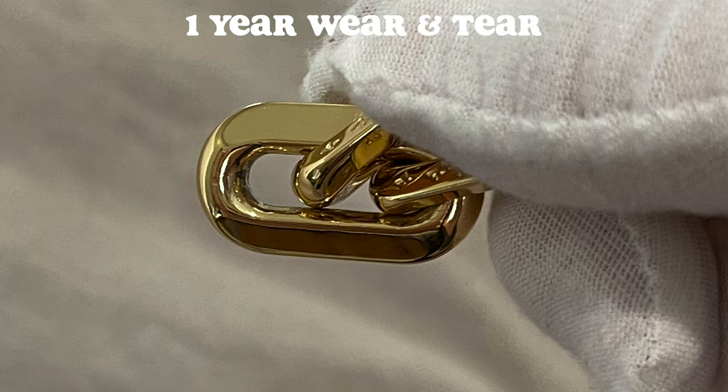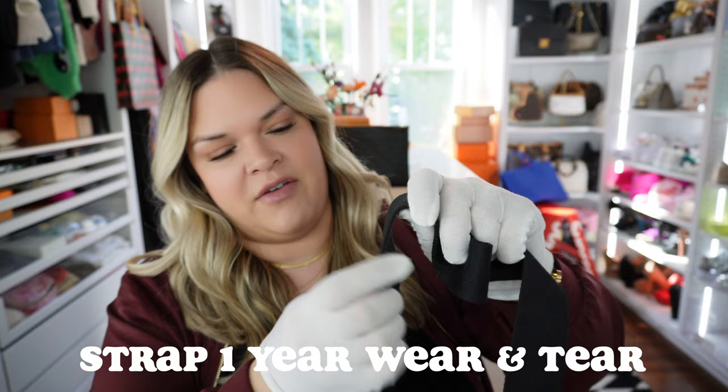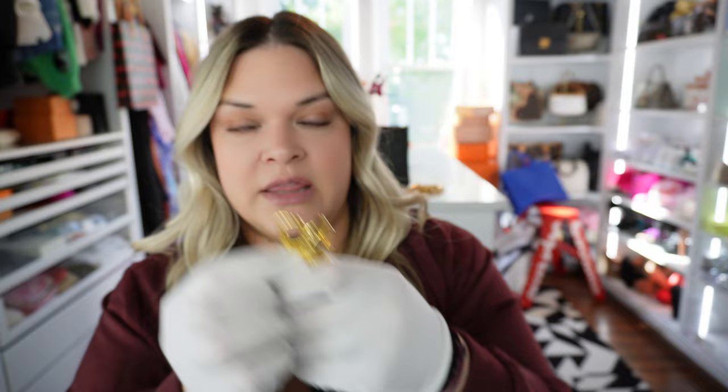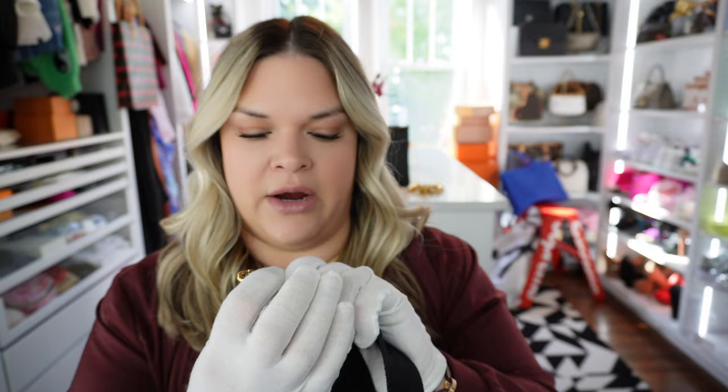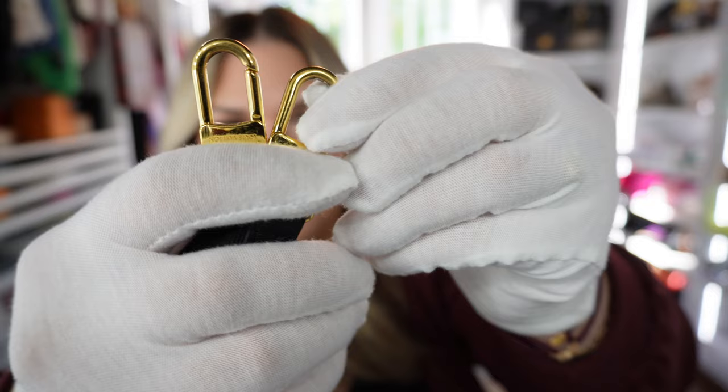Okay, now let's take a closer look at this strap, which, again, I already told you, attracts dust and dog hair. I even tried to get a lot of it off. It just attracts it. But I want to look at the hardware a little closer. This strap I use a lot more than the chain strap, and you can see a lot more wear on these pieces, in my opinion. And I'm not sure if this will show up on camera. I will try to put some more detail shots in. Here's one side, here's the other side.